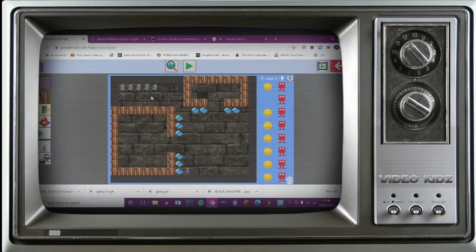Okay, so the world doesn't actually feel that big when you're actually in it, but it'll be better once we get the zombies in. So let's get the ammo in. So let's just put lots of ammo everywhere. I don't want to make it too hard, so there's like lots of ammo, and then we leave two in there. So you're gonna have to go through the house to go and find the ammo, because I'm gonna make them a bit like a maze or something, and I have to make it possible.